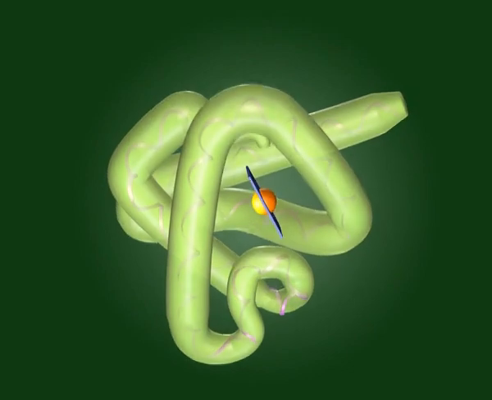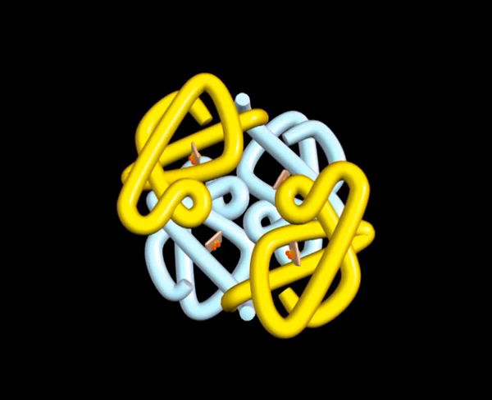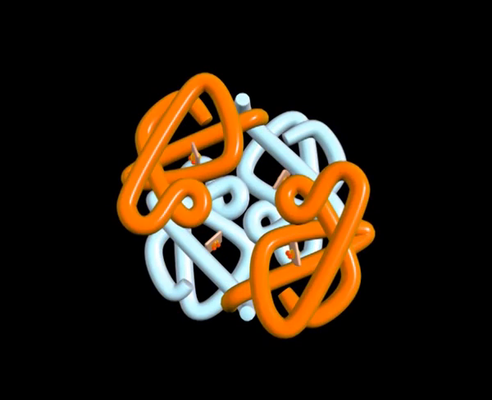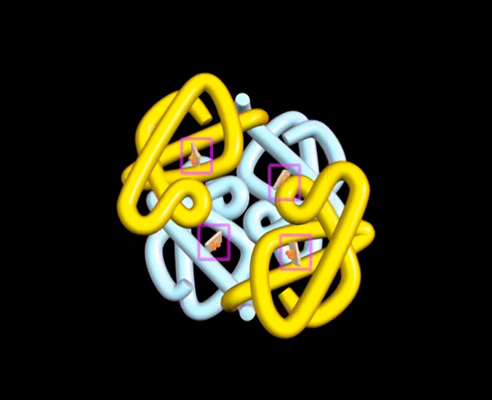It is an aggregate of 4 polypeptide chains or subunits. 2 identical alpha chains containing 141 amino acid residues and 2 identical beta chains each containing 146 amino acid residues. These 4 subunits lie more or less at the vertices of a tetrahedron. Each polypeptide chain carries a heme group at its end.